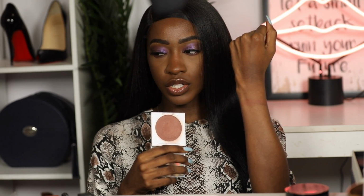So the very first one I have is from ColourPop. It's their Pressed Powder Cheek Bronzer in Brownie Bites. Brown pieces. I don't know the name because the name is on the actual pan on the inside, so I'd have to take that out. But it's the darkest one that they have on their website, and that's what this bronzer looks like, and that is this bronzer swatch. I used this for a good minute before I found the ones I'm about to talk about.